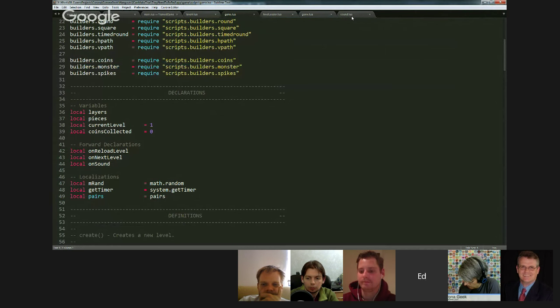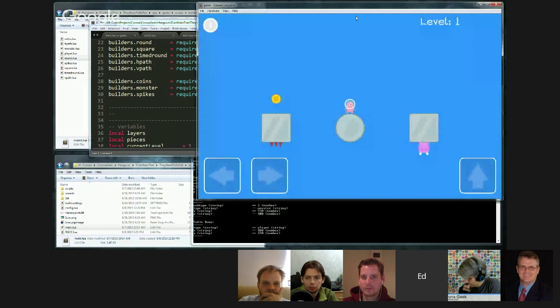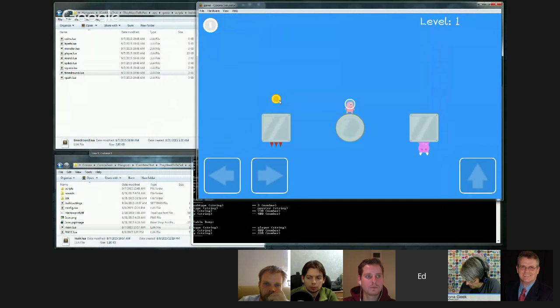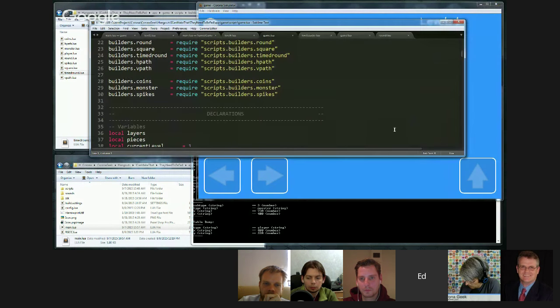If you want to look at the most complicated one, look at player. But I suggest starting with round, then look at square to see how that's different, and then perhaps look at timed round, which is the round one with some additional code in it to make it disappear. Then if you want to see how things take advantage of the subtype, you could look at coins, which places a coin and looks at the subtype and places the coin on the top, on the right, on the bottom, or on the left side, and so on and so forth. But since we're looking at round, let me bring it up.